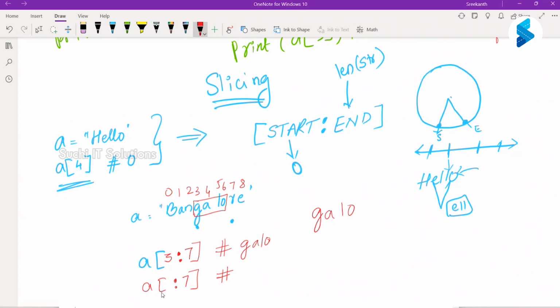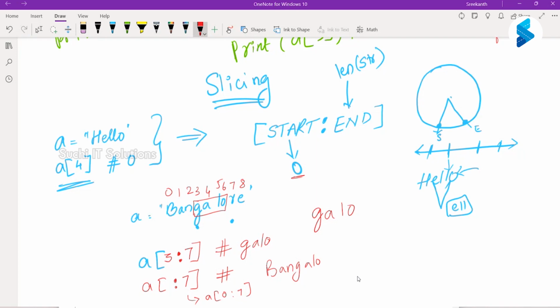If we don't specify a value for the start, the default would be 0, so this will get translated internally as A of 0 colon 7, which means BAN. The output would be Bangalore.